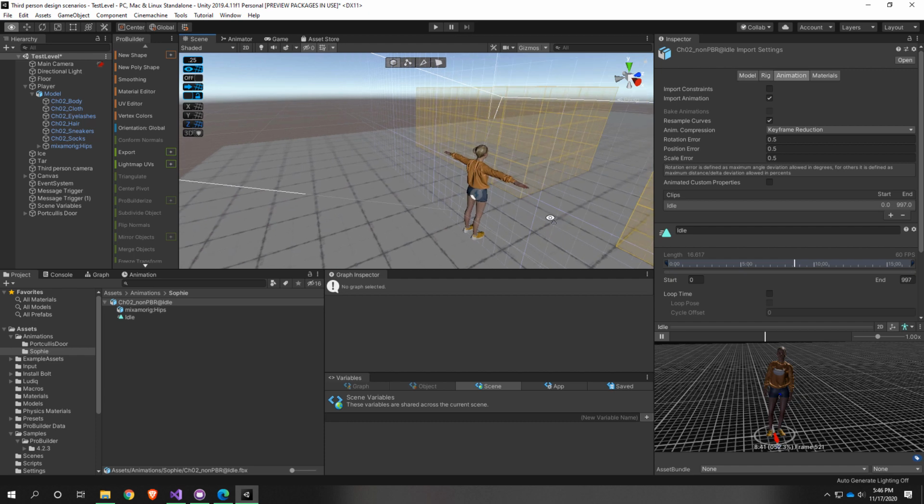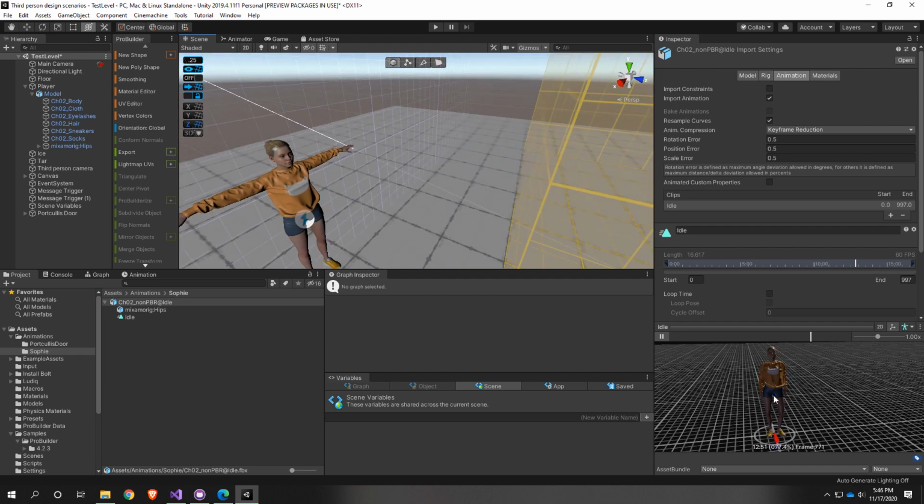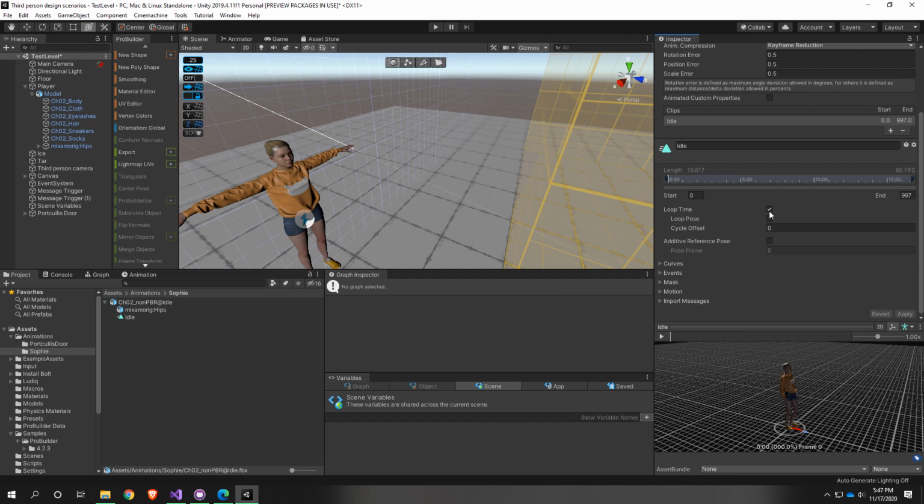Now, one thing we're going to need to do is the player can stand around for an indefinite amount of time. So we need to make sure we choose loop time for this animation. And after I've checked that, you have to choose apply to save the change. So this way the animation will loop.